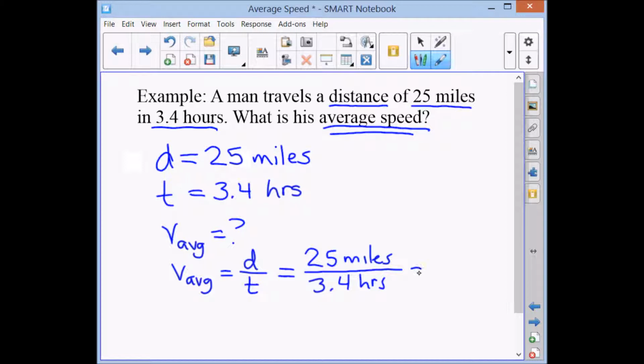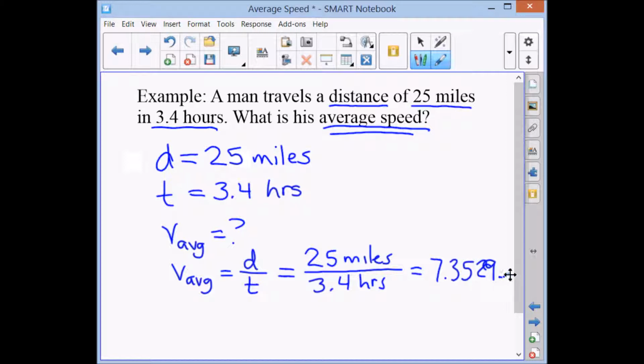All right, well finally at this point I can just use a calculator to evaluate what this is. I'm going to take 25 divided by 3.4. When I do that, I get 7.3529. And there's a lot of other numbers there too. I'm putting dot, dot, dot to tell you that there's more there. I'm just not writing it all down. That is kind of my unrounded answer.